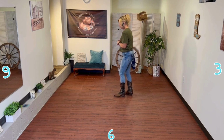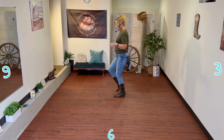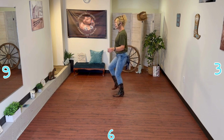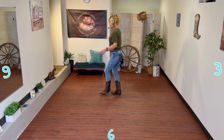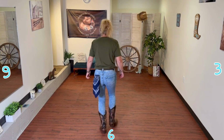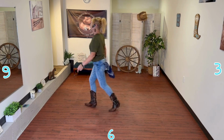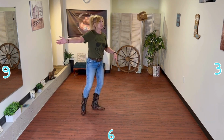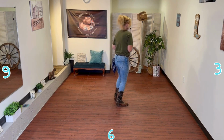All right, so let's do wall four. Ready, kick, ball point, heel, and double heel, heel, and double heel. Cross heel jack, cross step back, walk back, back right, coaster step, shuffle left, right, left, right, out left, right, in left, right, and paddle to your left and front. All right, we made it back to the front.